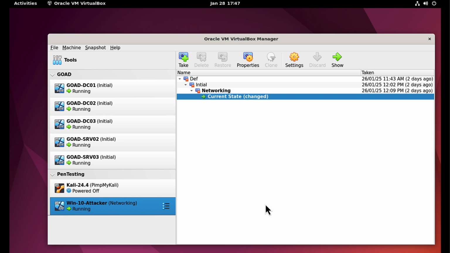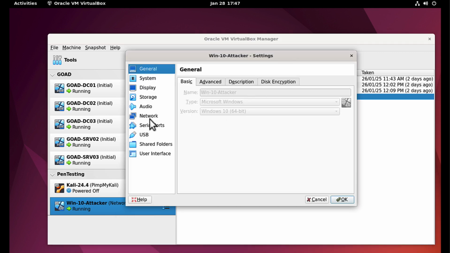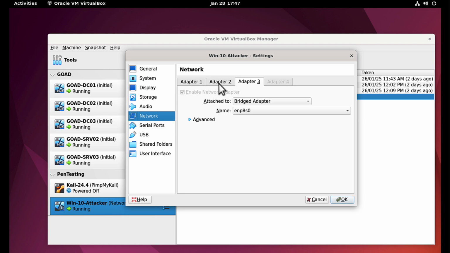Let's get started. Before that, in this lab, I have just added one Windows 10 virtual machine. You can see here, I'm just calling it Windows 10 Attacker, and it's created from Windows 10 Enterprise Evaluation Edition. You can download the ISO from the Evaluation Center from Microsoft, and just install it. It's pretty much a next-next type of installation. Once it is done, all you need to do is bring it onto the Active Directory network by adding the same adapter that the lab is using, right?